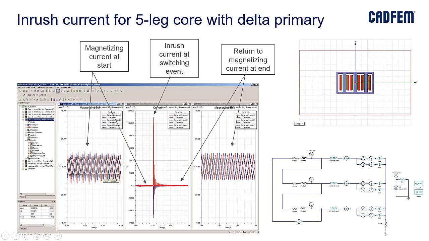It will show an effect on the inrush currents. This is an example of the magnetizing current at the start, and how it is properly aligned. But when a sudden switching operation is done, the magnetizing current increases drastically. At this point of time, you can see whether our windings or our transformer are able to withstand this much inrush current or not, and how it is going to affect them. Later, after a certain point of time, it settles down again. But the point here is how it can withstand this kind of current.